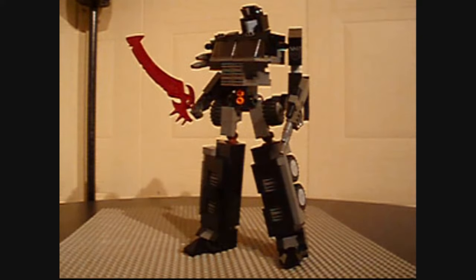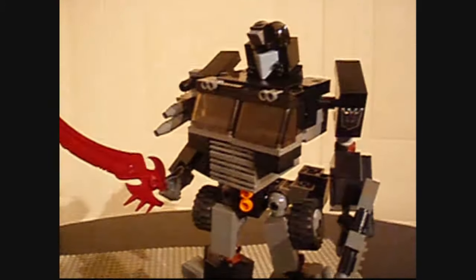Articulation's good. We've got pretty much ball joints or ratchet joints on the knees, the hips, the elbows, and of course there's ball joints for the fists and the feet. So he's pretty posable. He's quite heavy. But all in all, I'm kind of happy with this design. Again, modified from my Optimus Prime version 4, but very similar. Okay, so there he is. Let's maybe zoom up on the head and the top.